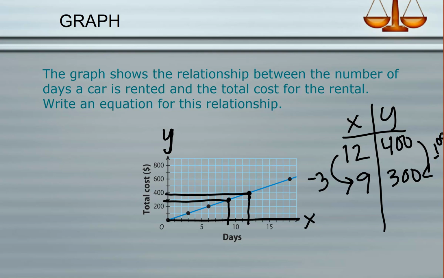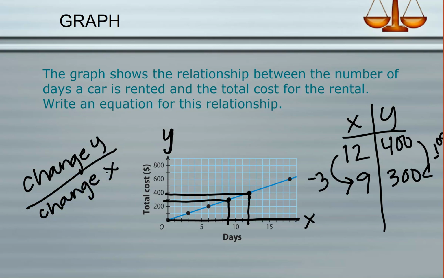And then I want you to divide. The way that you divide is how much did my y change divided by how much did my x change. Now please don't forget negatives. All right, now I did select this one first because that is after, but if I would have selected this first, it's actually going up, right? So it would have been a positive. But since I selected this one first and this one next, it still should give me the same answer. All right, so how much did my y change? Well, here's my y.